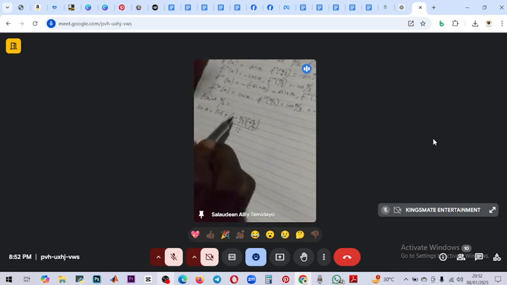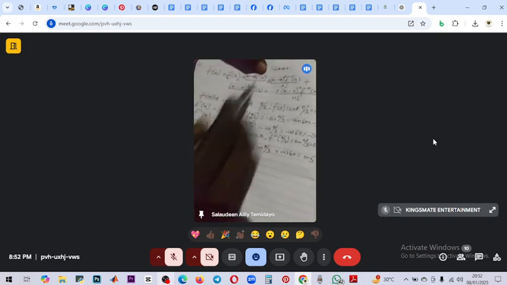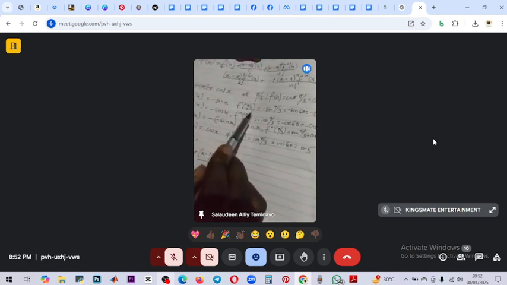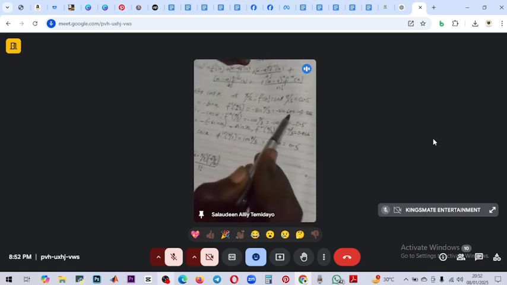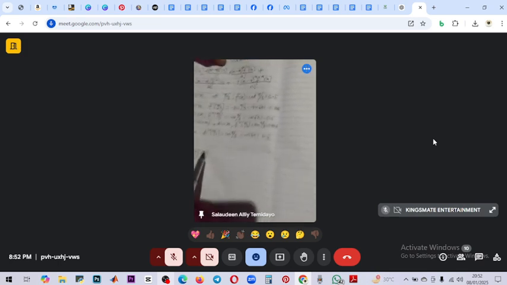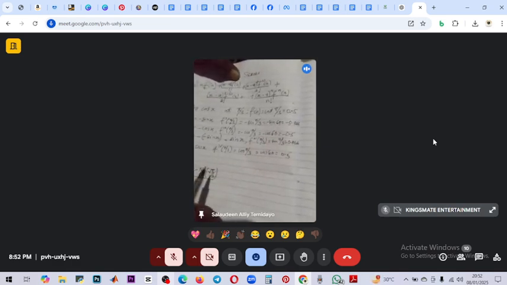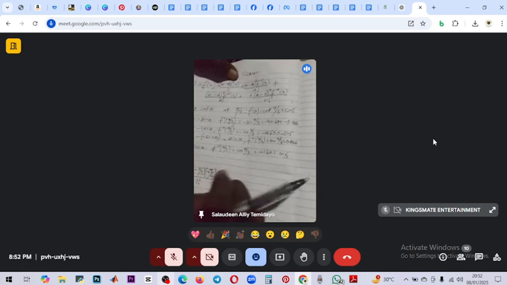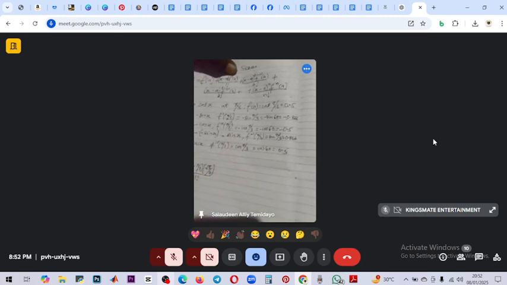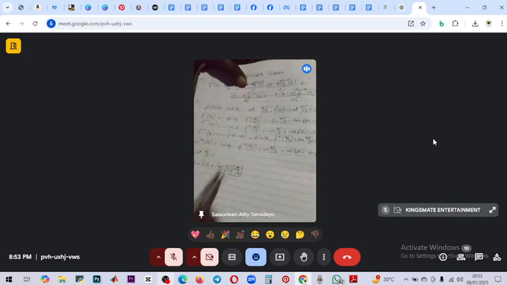What I just did here is x minus a, what is my a? Pi over 3, times f prime of a. What is f prime of a? That's f prime of pi over 3, and that gives me minus sine 60. Sine 60 is always root 3 over 2. I used the decimal point, still the same thing. If you divide root 3 by 2, you will get 0.866. So we are multiplying it by that, divided by the 1 factorial that is here.